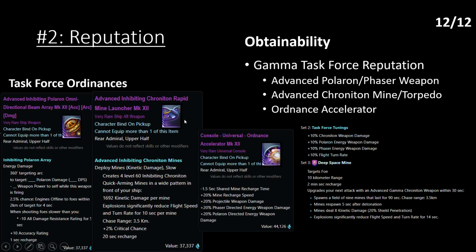Keep in mind the Quarantine Rapid Mine Launcher. It does say that it launches mines in front of you and arms slightly quicker than other mines, but mines in front of your ship isn't really that big of a deal, honestly. Just gonna throw that out there.